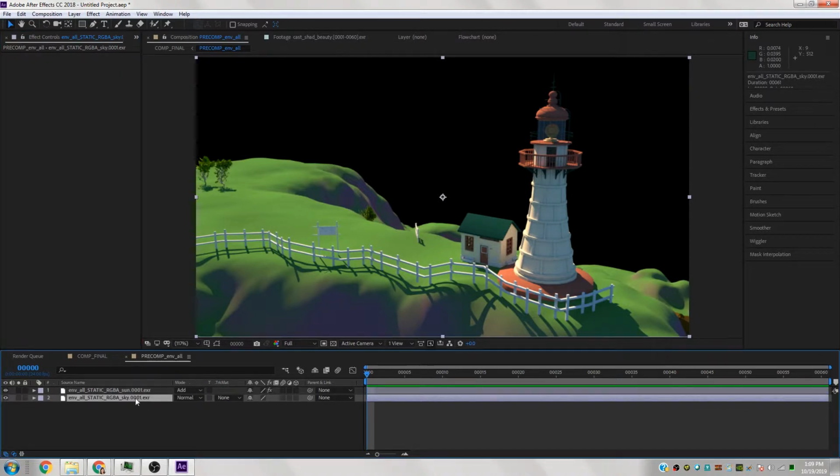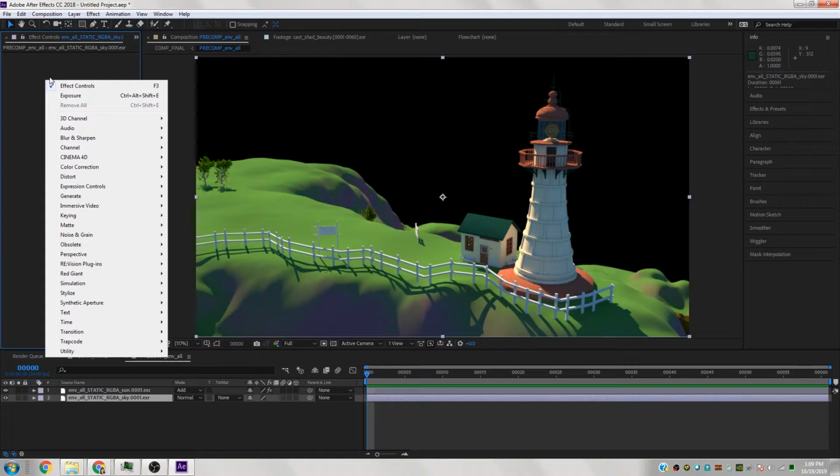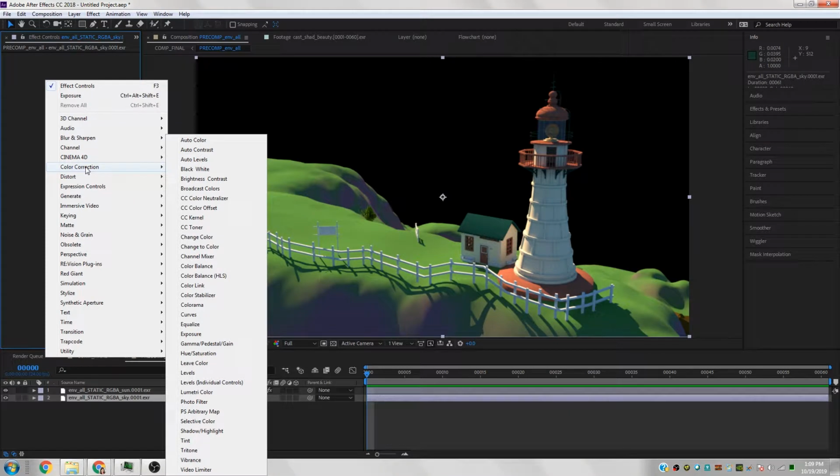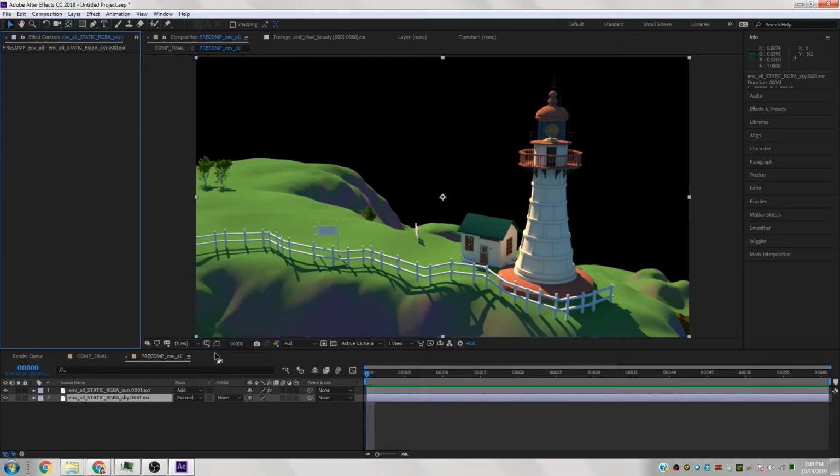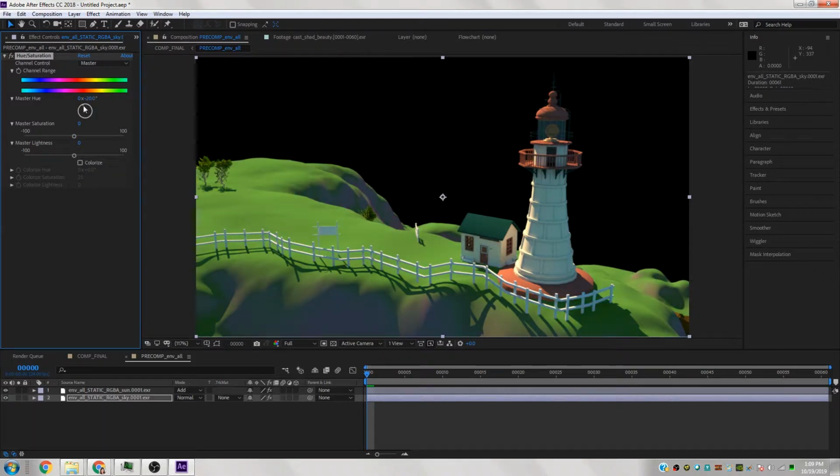And if I do the same thing to the sky, this time I'm going to add a different color correction because say they told me that they wanted the shadows to be a bit more blue. So if I go into color correction and add a hue saturation, then you can see as I rotate that, the color slightly changes. In practice, you don't want to go too overboard in comp. If you had to make any more drastic changes in the lighting, that should be done in Maya, but for small tweaks, this can be a lot faster and a lot easier to see the changes right away.